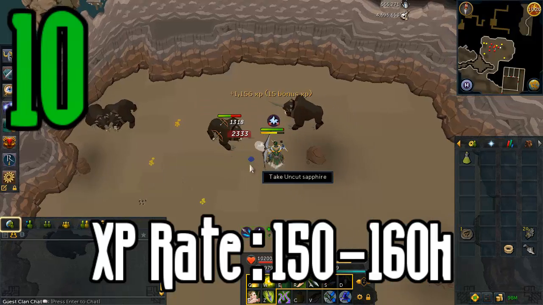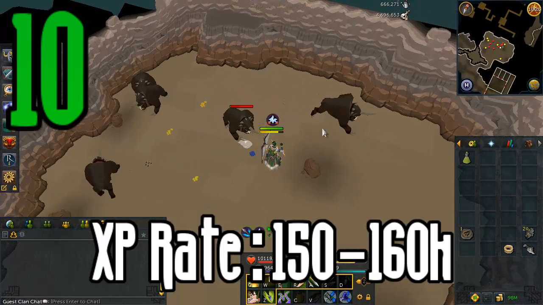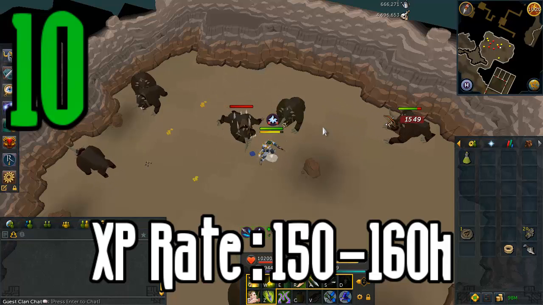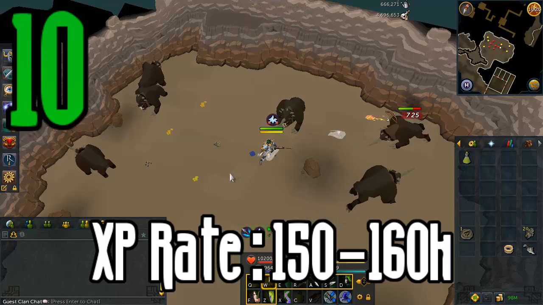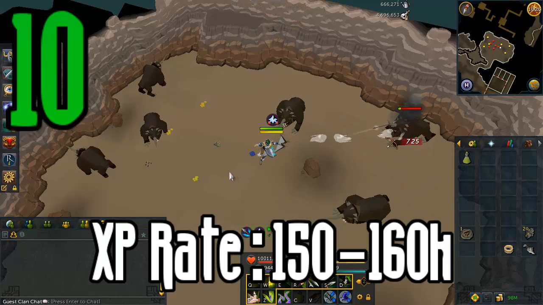So number 10 on my list is going to be Dark Beast. Cyrodiil only assigns these at level 90 Slayer, but once you get that, oh boy, is this a rewarding task. The XP rate is 150 to 160k. Of course, you're only going to reach that rate with level 90 weapons, so a bit lower.